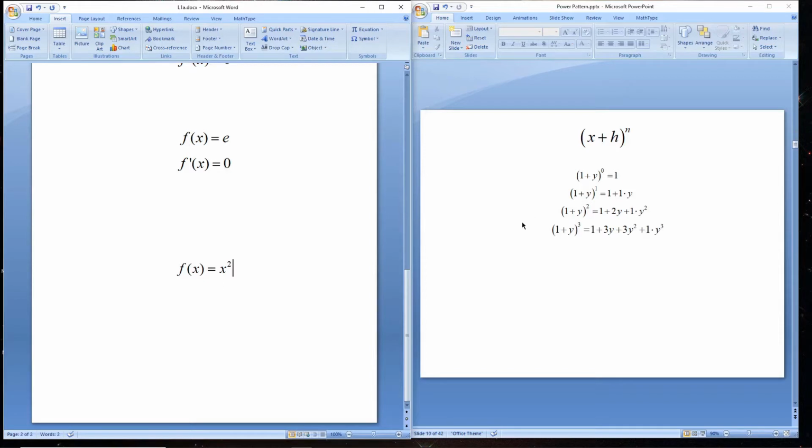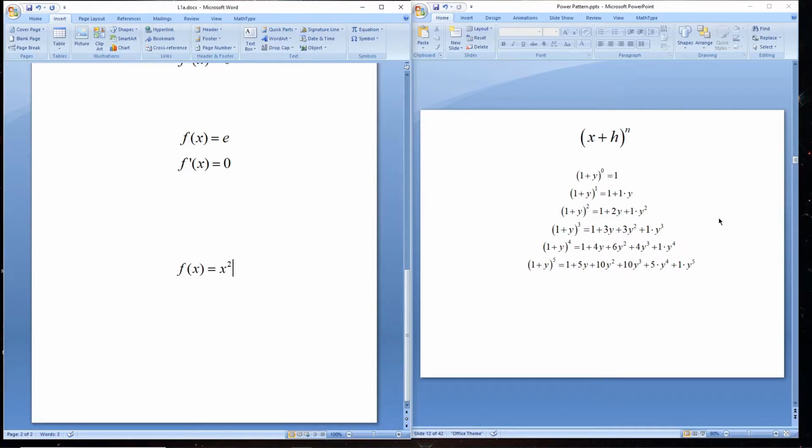But this is Pascal's triangle. And it has all ones on the outer edge. And if you look at a number somewhere, notice the number is always the sum of the two numbers above. So 6 is 3 plus 3. If we look at 10 here, 10 is 6 plus 4. 5 is 4 plus 1. So there's a nice pattern here.